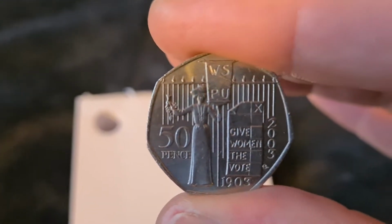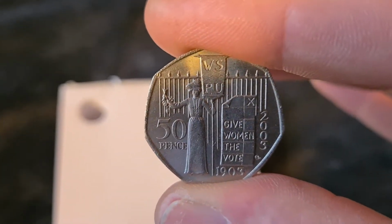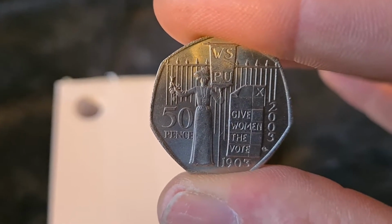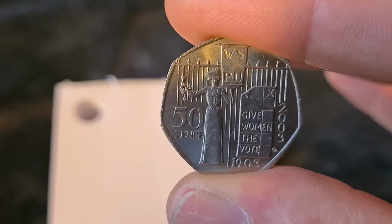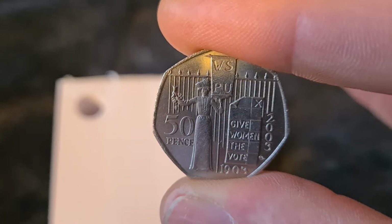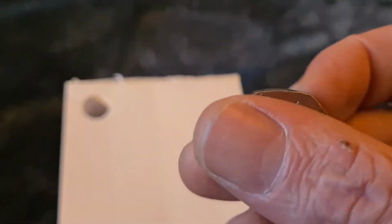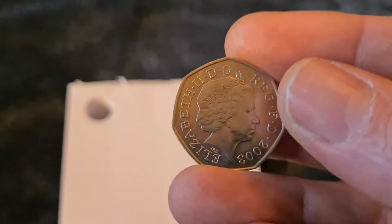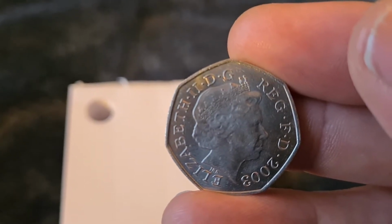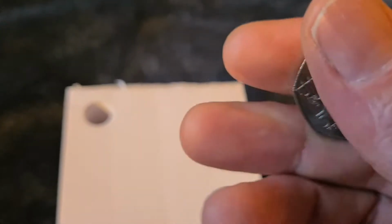In the same year, they also released the Britannia 50p, and just to put it into perspective, they released 23,583,000 of the Britannias. So around 20 million more Britannia coins went into circulation that year. And on the back, you'll see it's the IRB fourth portrait by Ian Rank Broadley. So it's a really nice coin.